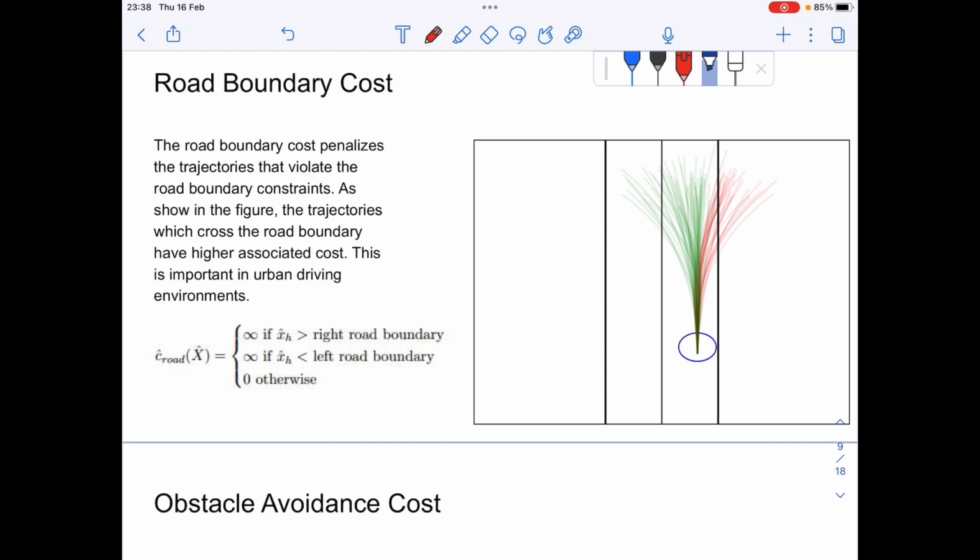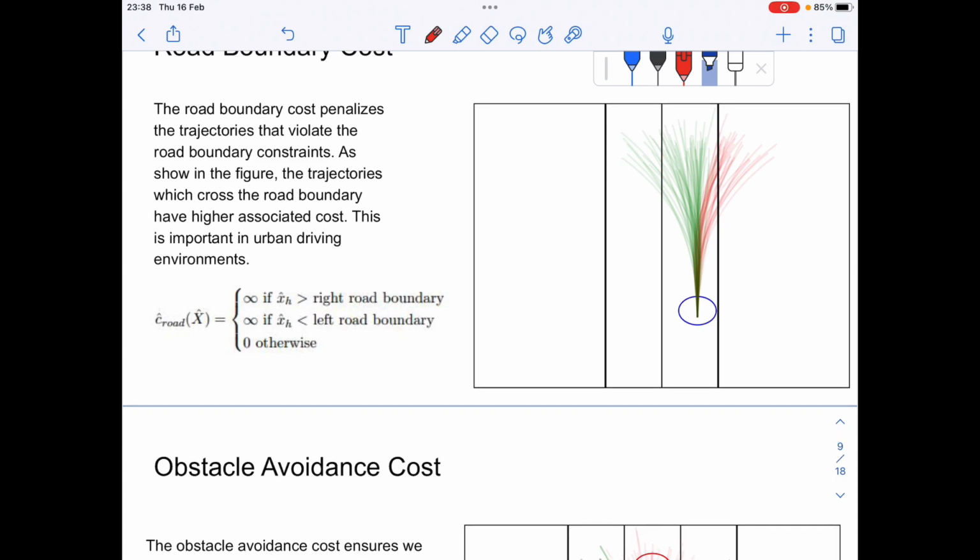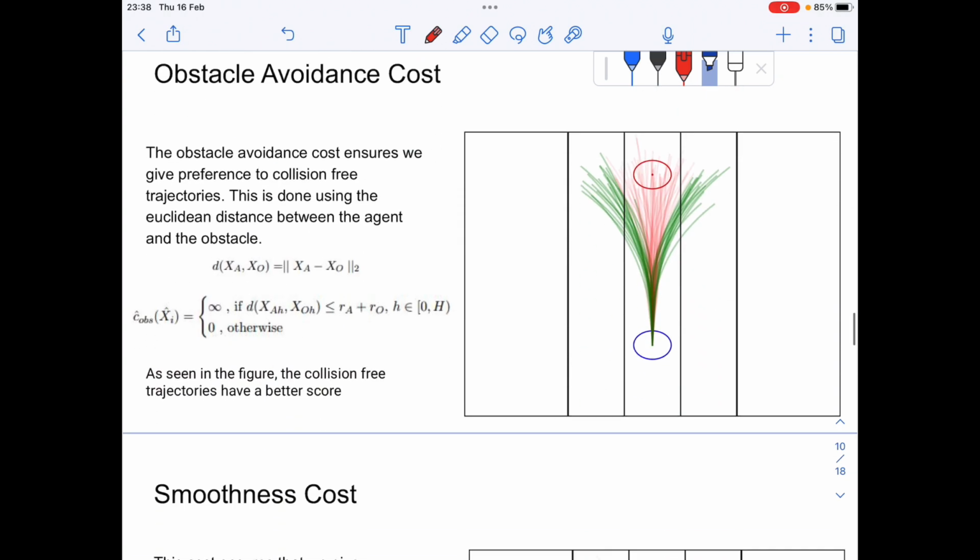After sampling, whichever trajectory is lying outside the road boundary, I'm giving an extremely high cost, and if it lies within the road boundary, it gets 0 cost. The high cost trajectories are represented with red, and the 0 cost trajectories with green. When selecting the elite trajectories, we will select from amongst these green samples.